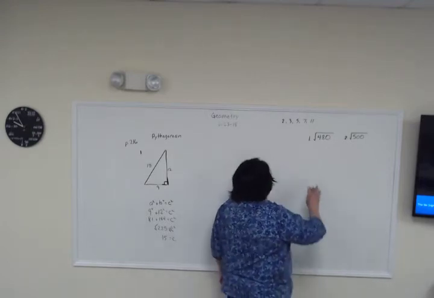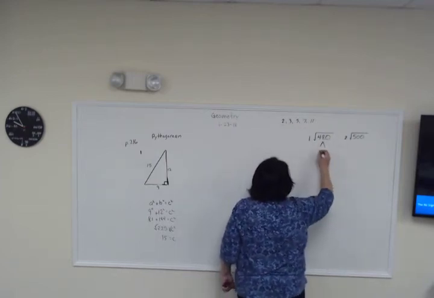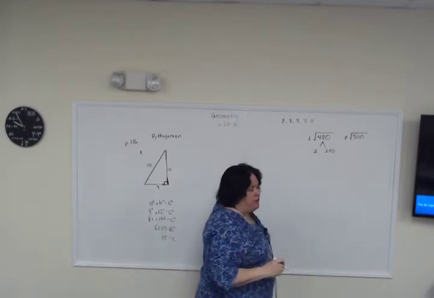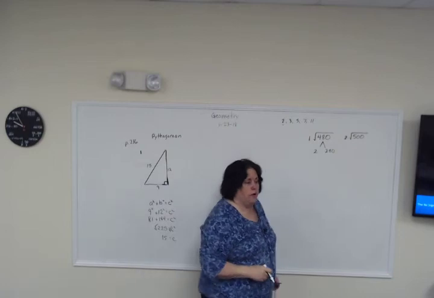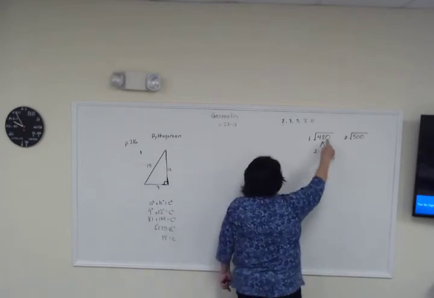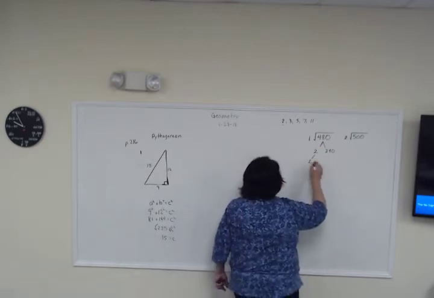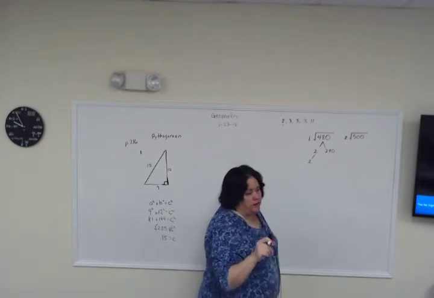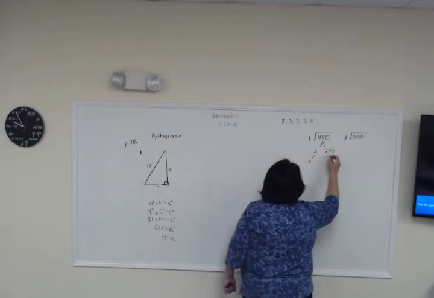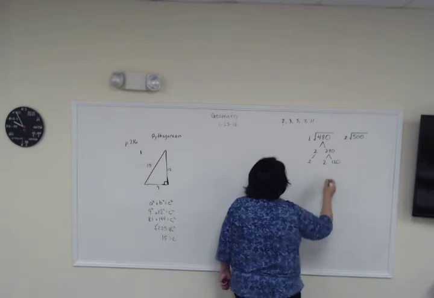Okay, so now I'm looking to break this down to its primes. So I'll start with 2. Yep, 2 times 240, right? Because when you did 480 divided by 2, it equaled 240. So 2 times 240 equals 480, right? Now, 2 is prime, so we keep a hold of that one, but 240 is definitely not prime. Is it divisible by 2? Yes, it is. And when you put 240 divided by 2 into your calculator, you get 2 times 120, don't you?